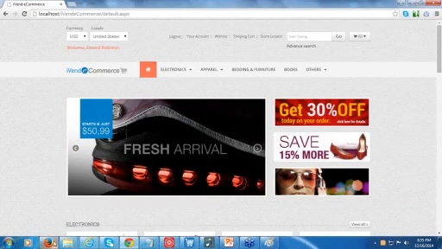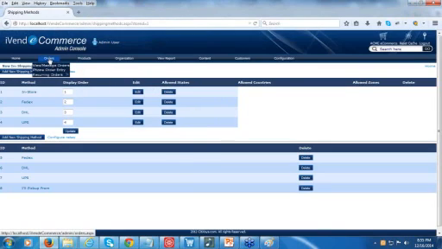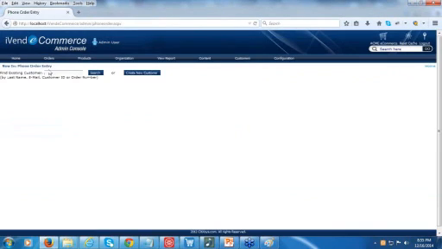So as I was saying, for phone orders, we need to go into the admin console and then into the orders menu and click on phone order entry. So when we select that phone order entry, I need to enter the details of the customer. So I enter my details. I'm already registered, so I need to click on search. If there's a new shopper, you need to click on create new customer.